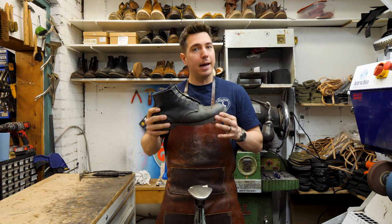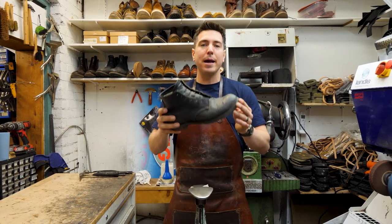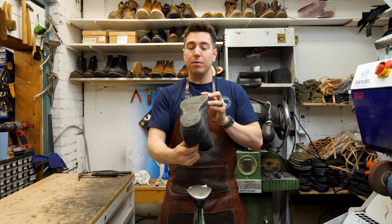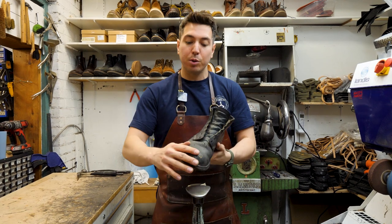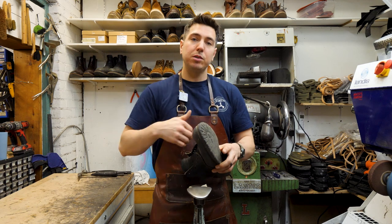Today, we have some Red Wings. This is the 9014 Beckman model in black Featherstone leather. The soles have been very, very worn on these. The midsoles are cracking. The leather is pretty dinged up. So we're gonna rip these babies apart. We're going to show you what's inside of them.